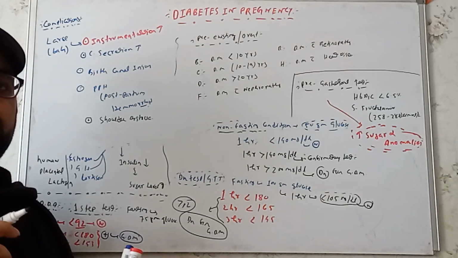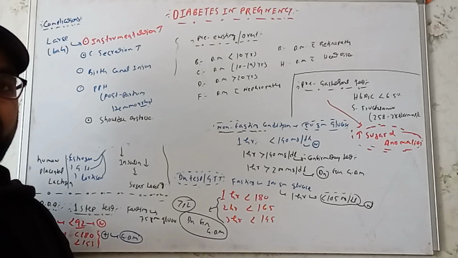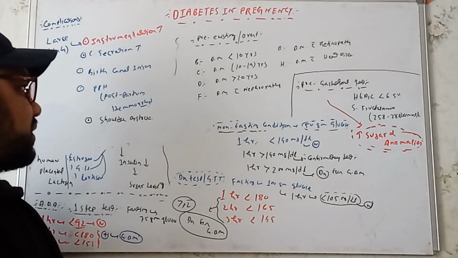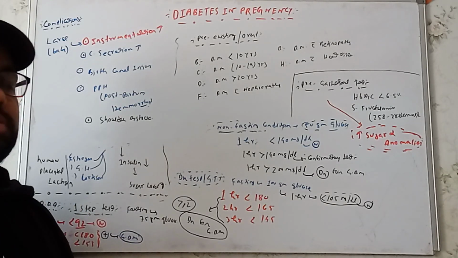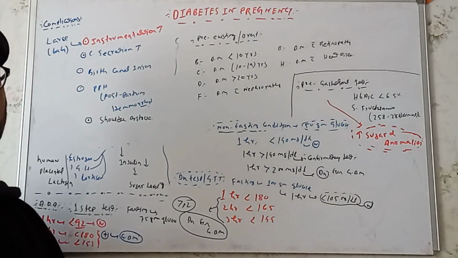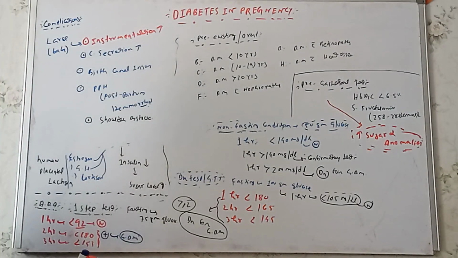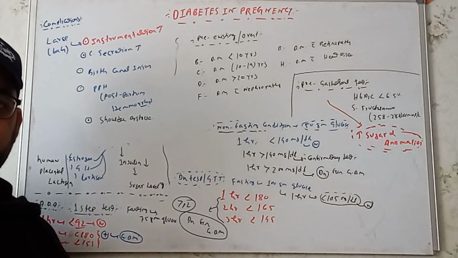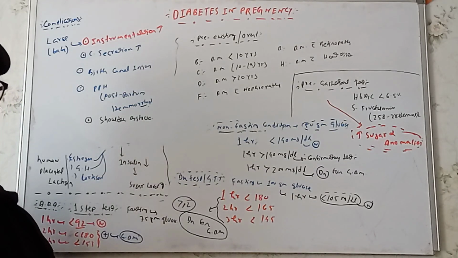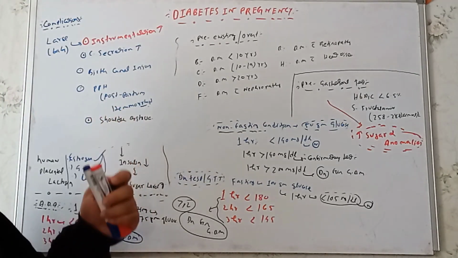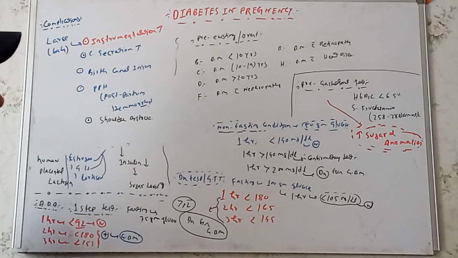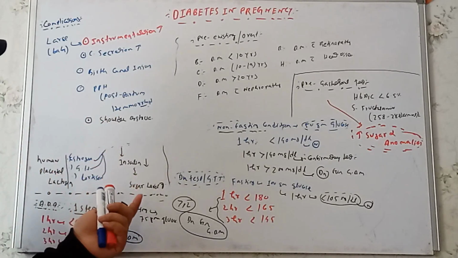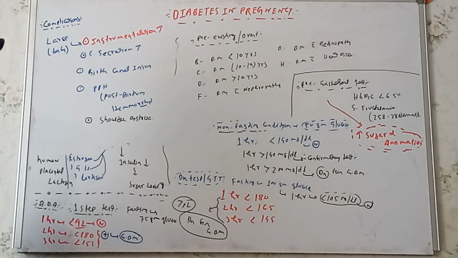If any mother is having gestational diabetes mellitus, as a result we will see the size of the baby increased. Any pregnant woman having gestational diabetes mellitus, the fetus or the baby, the size of the baby will be increased. Whenever the baby is large, we will see different kinds of complications. First, we have to use more instruments. Second, we can go for cesarean sections, right? The third, birth canal injury. The fourth, postpartum hemorrhage. The last one is shoulder dystocia.